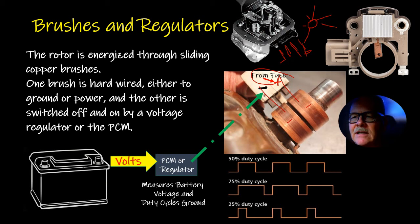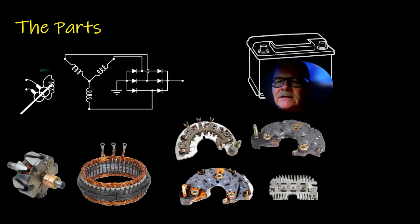And they use a duty cycle. A 50% duty cycle means it's on and off equal amounts of time. If it's on 75% of the time and only off 25% of the time, that's 75%. You can look at this drop down, that's what duty cycle is all about. If you can get to the field, like on these Ford regulators with the regulator built into the alternator, there's a screw. You hook your scope up to that, and you can actually see what it's doing with that field. It's pretty interesting to watch.